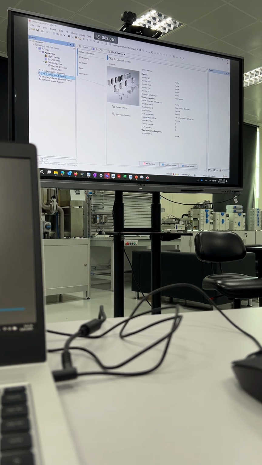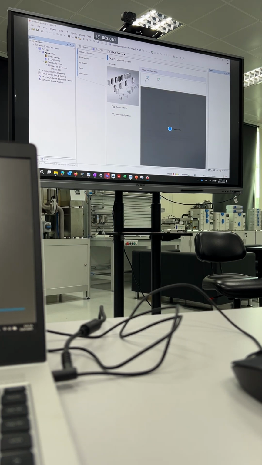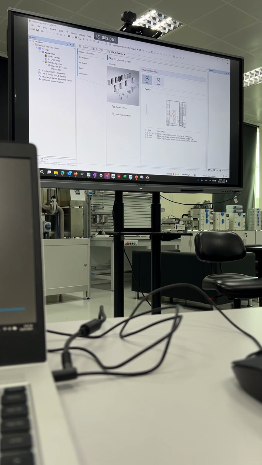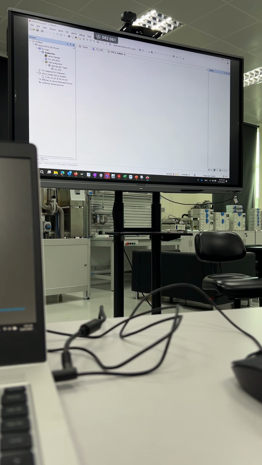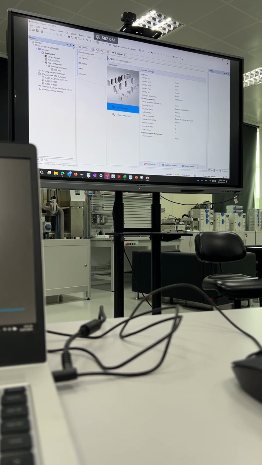So you just go to the CPX-E system here, click on this actual configuration, and scan the actual configuration. Of course you can edit it yourself also, but it's easier to just scan it and then apply. Then you will see that you have a PLC and then your I/O device.